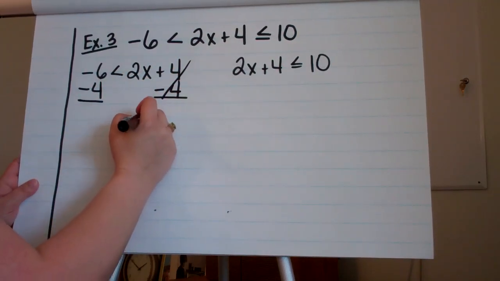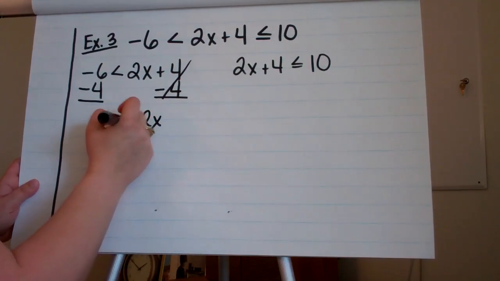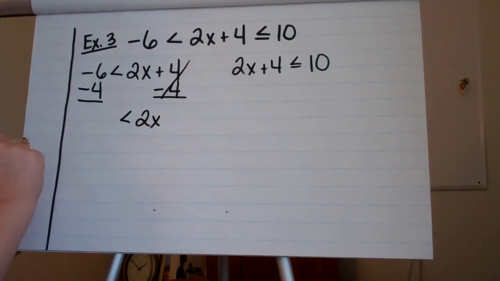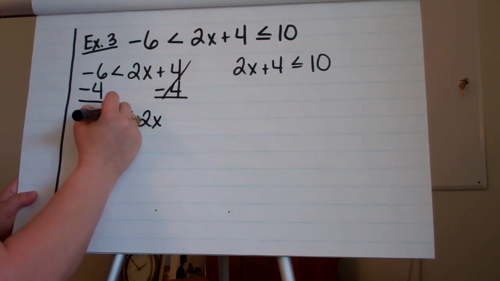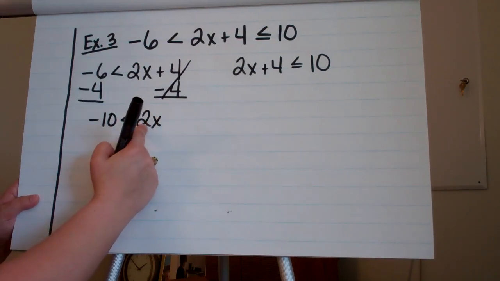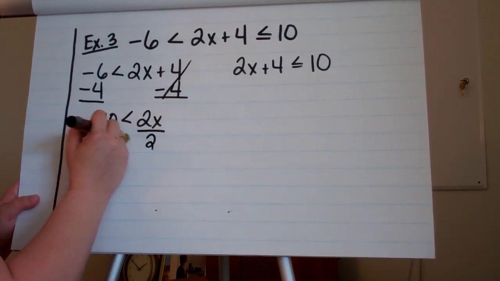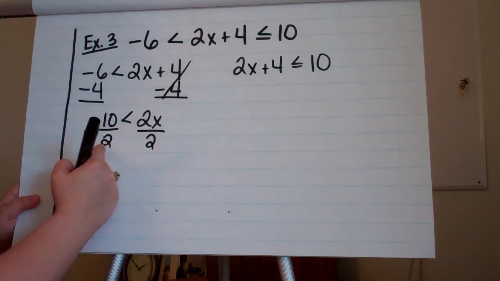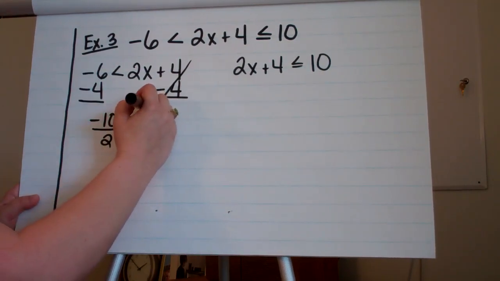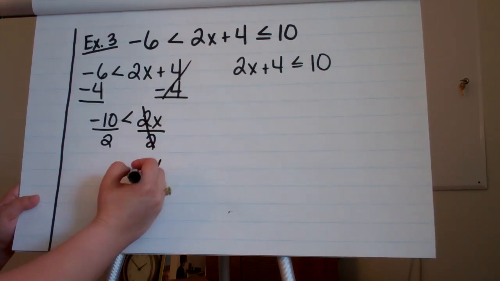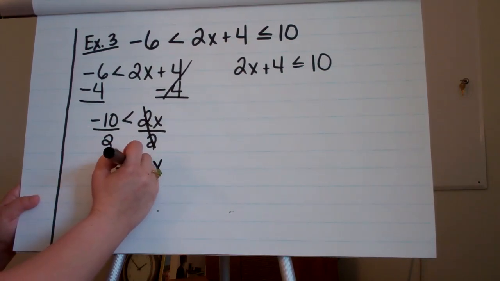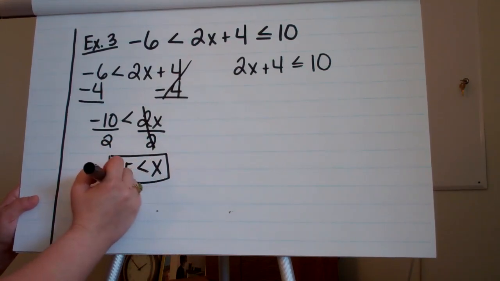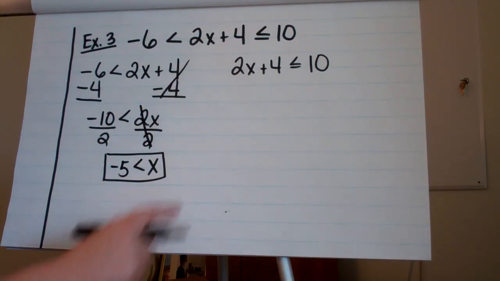That's a 0. 2x. Negative 6 minus 4. Again, you can think of that as addition of the opposite, which would give you negative 6 plus negative 4, which is negative 10. This is multiplication. The opposite is division. I am not dividing by a negative, so I don't have to flip my sign. And I have x, negative 10 divided by positive 2 is negative 5. There's my first part of my solution.